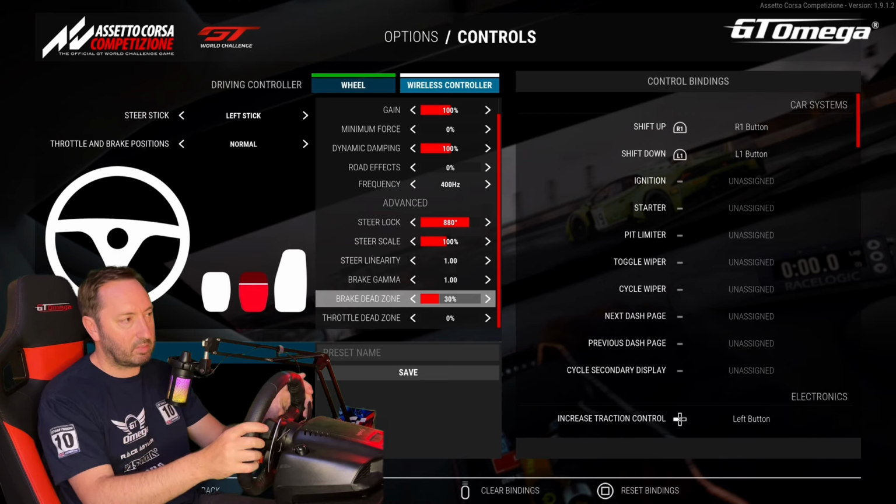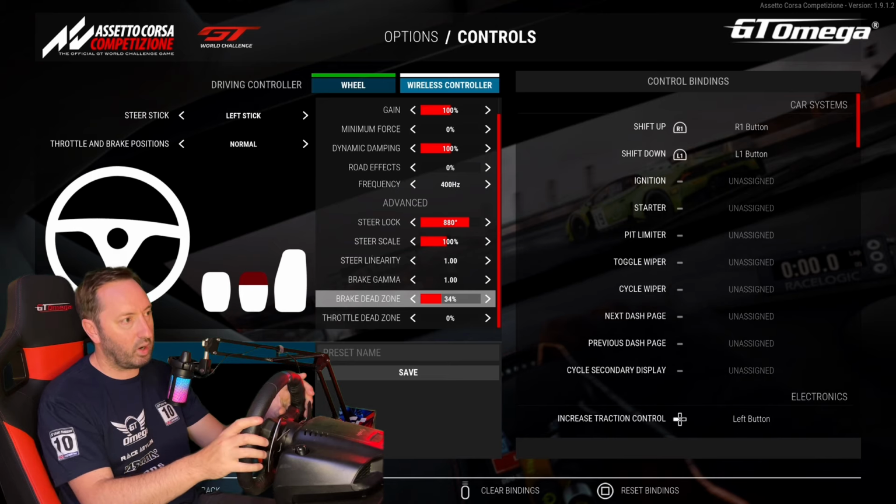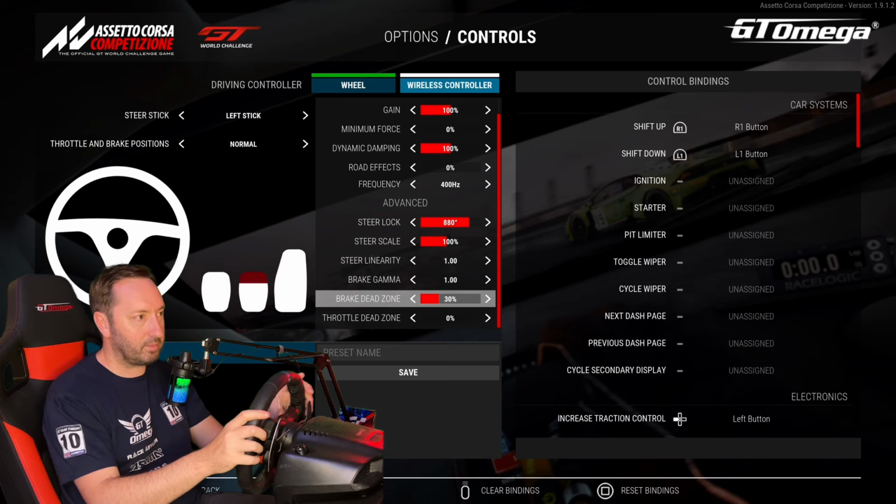Yep, I think that could be pretty good. Maybe a little bit more, just 33. So as I'm just tapping the brake to where it needs to be, I'm making sure that there's no white to be shown, or just at the edge. I think that's going to be good. 30%, I'd say. That feels perfect for me.